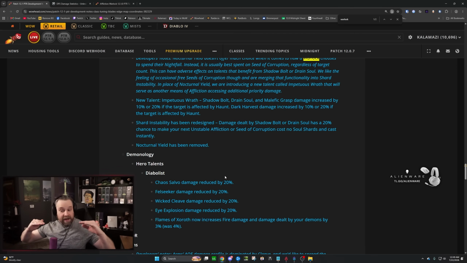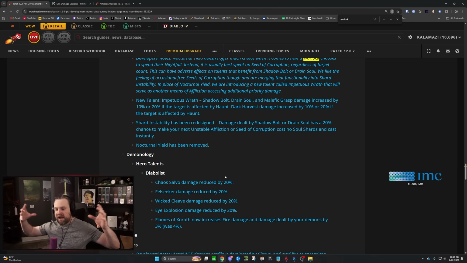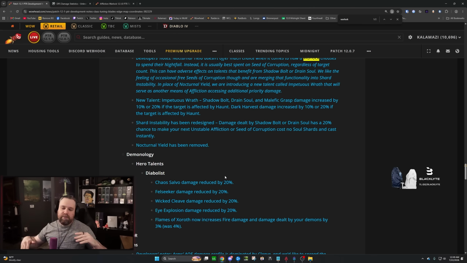If you're trying to bring Diabolus Soul Harvester in line for actual damage output, this might do it. We need a raw buff to imps and other things in single target. If you want to nerf the stat cleave AoE, okay, maybe I get it, sure. But we need compensation buffs, like buff the single target of Demonology, because it's just not good right now. There's a sheet floating around somewhere with the numbers from raid testing and stuff, but it's sort of whatever, because testing is skewed towards certain things.